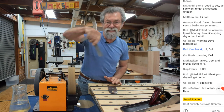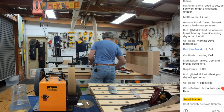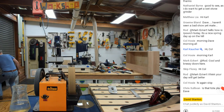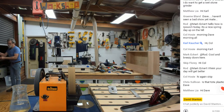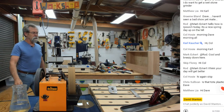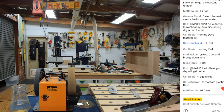I nearly got the square out, and I thought I'll use the end of the square. Bad move, bad move. Where is my screwdriver, David? Come on. It's the one thing that I haven't got out. Give me a second. I'll see if I can find it out here. I've been working up in the house, which has basically been taking a lot of the tools from here up there. It's not out there. You stay there, Nessie. All right, find a screwdriver. There's a couple here. I know where this one is.